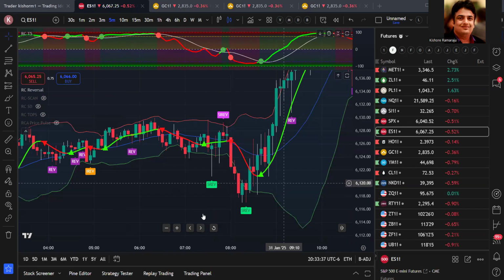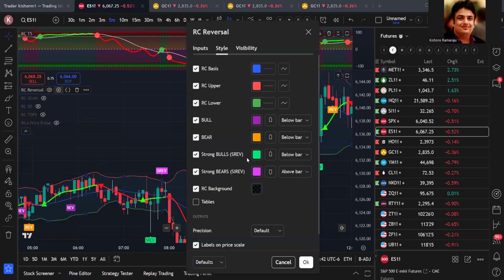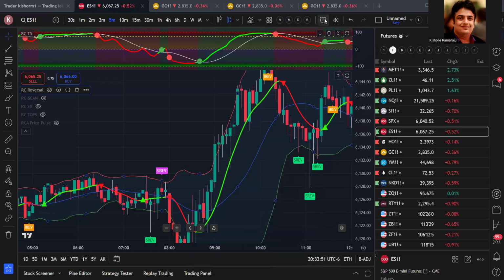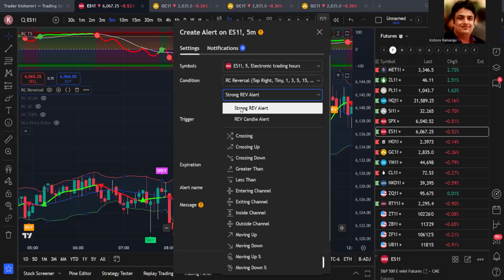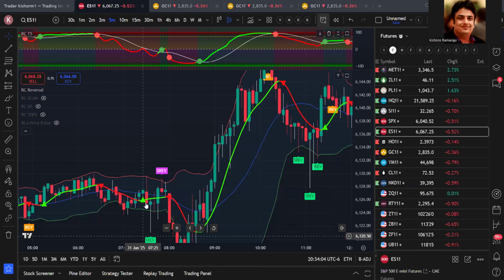Again, it came all the way to the bottom. Again, it went all the way to the top. So what you can do is put a notification, right? Strong bulls, strong bears. So I can go here and create a strong reversal alert. Whenever there is a strong reversal signal, either at the bottom or the top, you can say, let me know. Whenever it drops, you get a strong reversal, you will get a notification and you see that, oh, it came all the way to the bottom of the band. Buyers are trying to push it up, you go long.